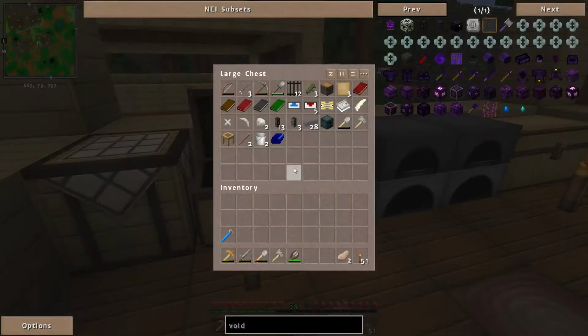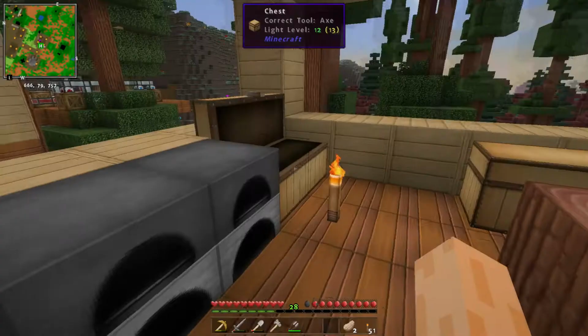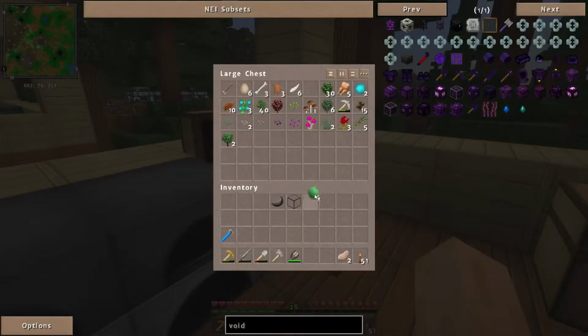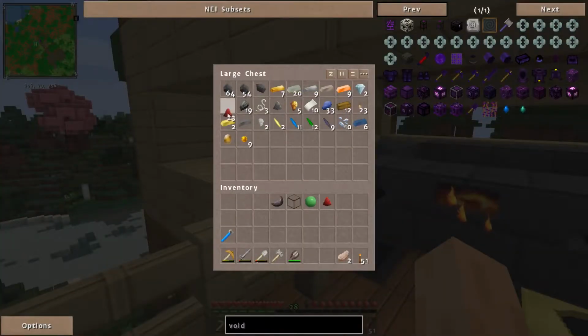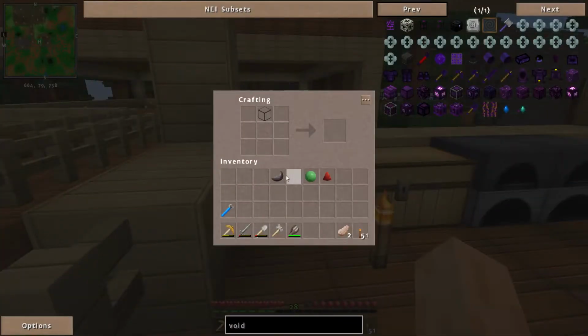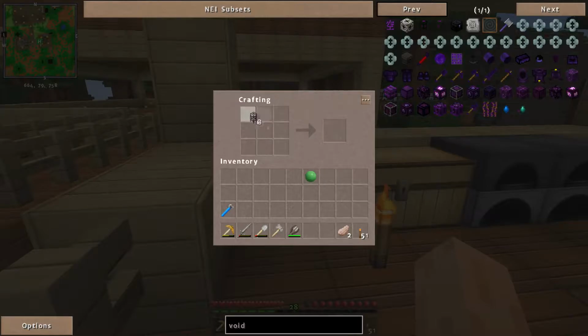So what we're going to need: some black dye or an ink sack, a piece of glass, a slime ball, and a piece of redstone. There we go. Marvellous. Great. Let's make the void pipe. So that'll be that, that, and that. So we make a void transport pipe. Then we need the pipe sealant.